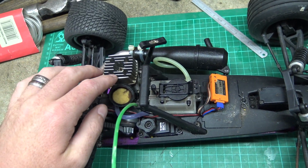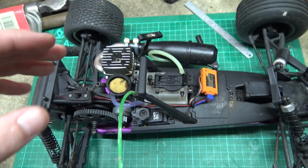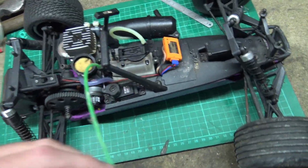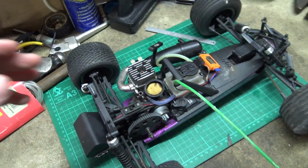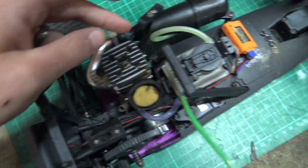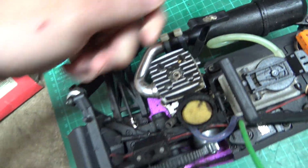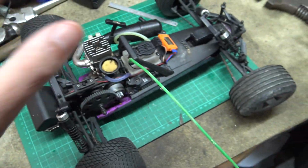Put it back in. Get a hairdryer, a heat gun, but be careful if you can use a high industrial heat gun. I haven't got one to show you, I don't know what I've done with it, I've got a couple of them. But be careful if you're going to use an industrial heat gun, because they can get too hot and they can melt gaskets and they can melt pipes if you're not careful. I've melted a pull start before, I've not realised it, I'm sitting there doing that, and the pull start's melted and then the string's melted off. So you've got to be careful with that.